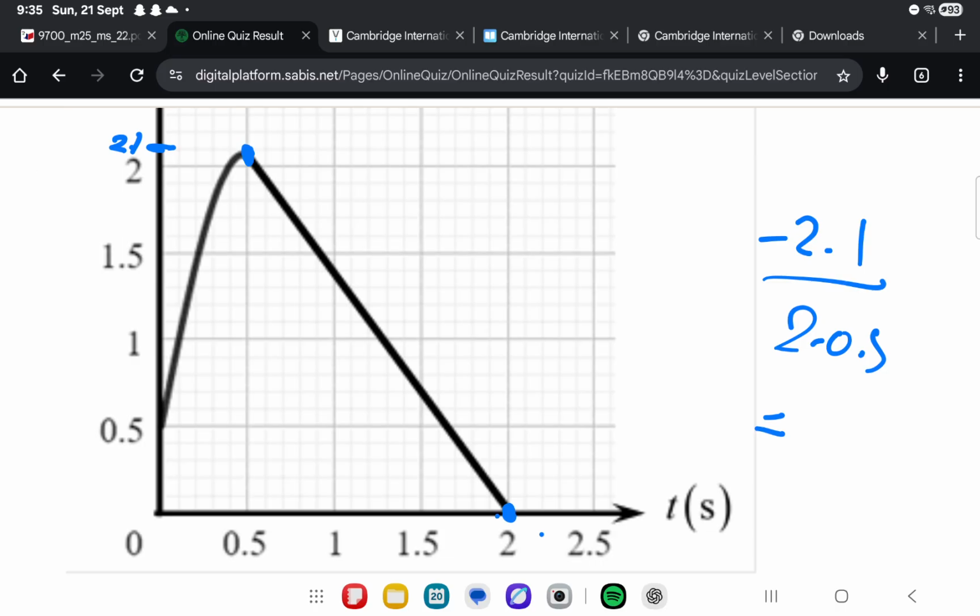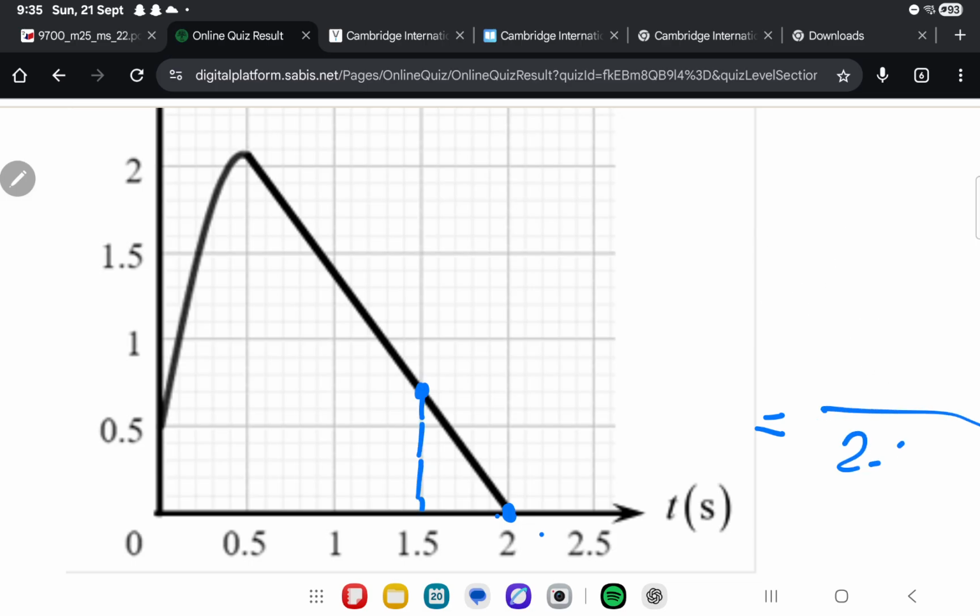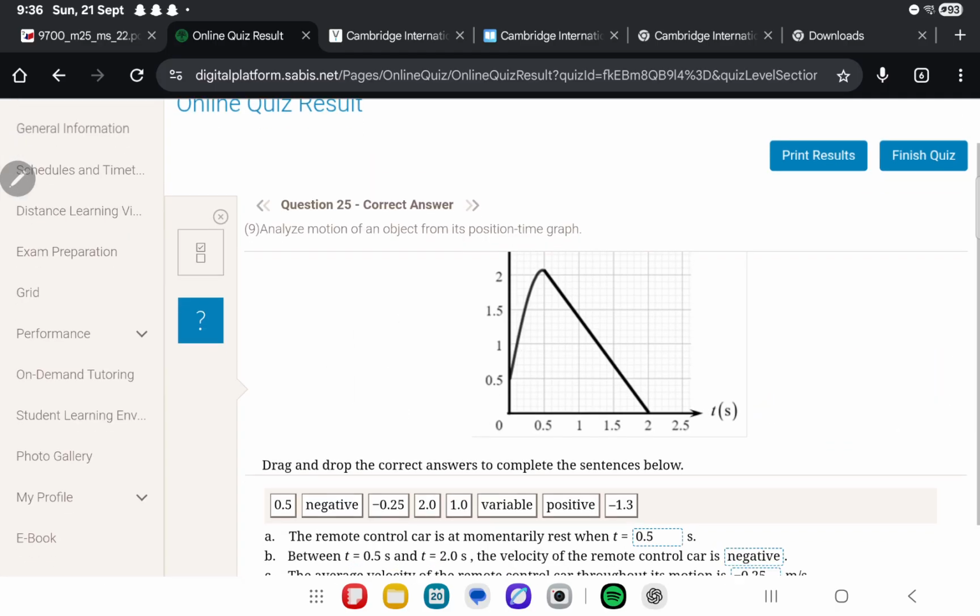Okay, this is starting to annoy me because this is not a straight line. I don't know why I took this point. As you can see, it's a point on the curve. It doesn't belong to it. So a point on the straight line would be this point, the initial point I was going to take anyway. So let's do it one by one. 2 minus 1.5 is for my time, and then 0 minus, where is this? 0.6, 0.7. Okay, I believe at least 0.6, 0.7. So 0 minus 0.7 over 2 minus 1.5, negative 1.4. Is the answer negative 1.4?